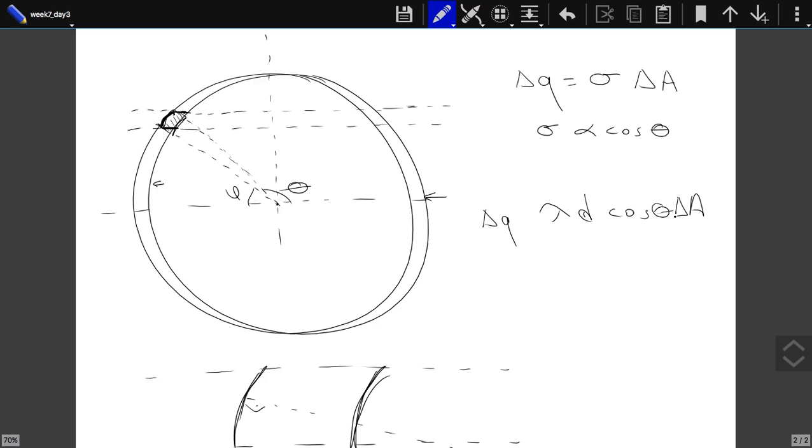Or delta a. So that when I divide by delta a, I get lambda d times cosine theta, the total charge, and lambda d goes to 0, lambda goes to infinity, lambda d becomes the total polarization, which is my previous system with a surface charge density given by p times the polarization. So this is the answer I want. Is it the correct answer? Or how to see that it is the correct answer?